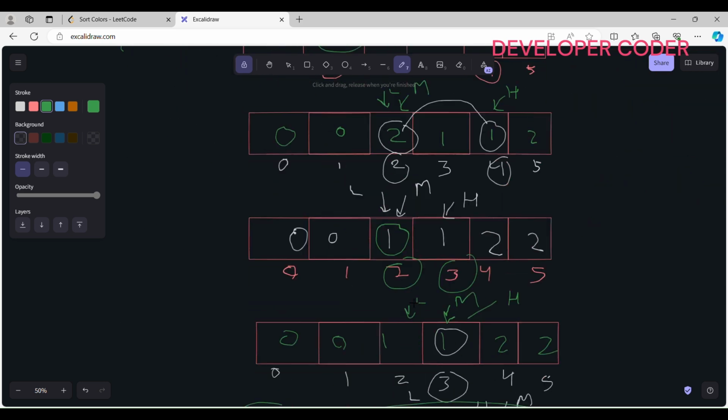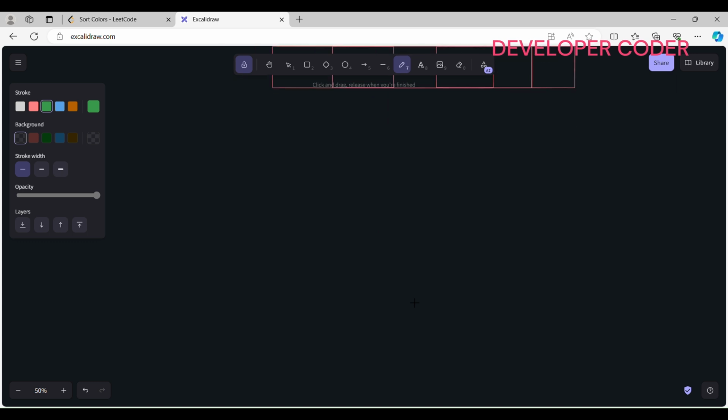So here are a few points, let me write. First thing is that we have to run one while loop, while my mid is less than equal to high.